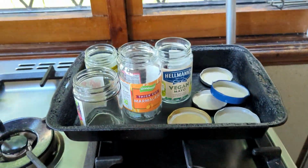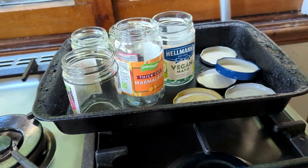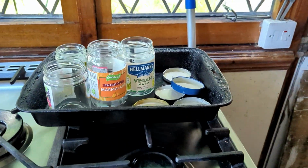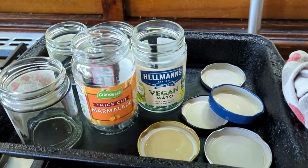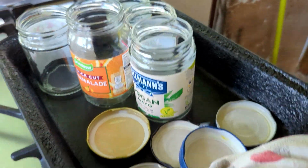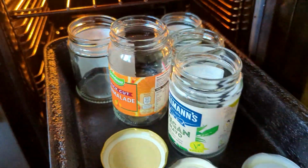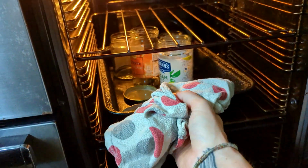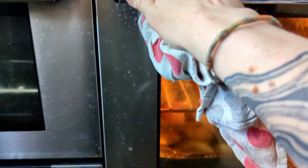So it said on my instructions, you put it on 140 and you basically put the jars in the oven until, ooh, that's hot, until they dry off completely after you've washed them in hot soapy water. I mean, I don't know, what makes them completely dry? Part of me is kind of scared I'm going to set them on fire, but oh well, we'll find out. That oven, that'll be fine.